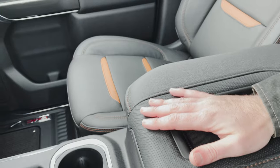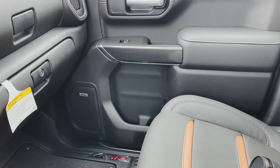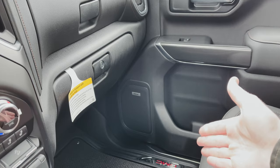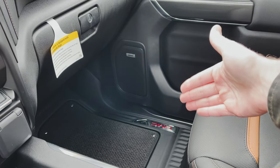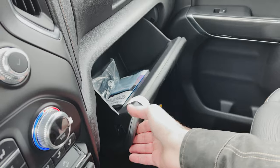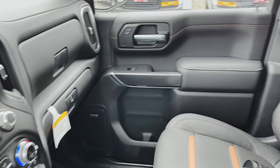You do have Bose audio. So if you're an audio person who likes loud music while driving or just a nice clear sound, you're going to have that inside this truck. You can also see we've got our all-weather floor mats with removable carpets and the GMC badging on the carpet, with your Bose audio symbol right there. We've got a glove box down low and a glove box up high.